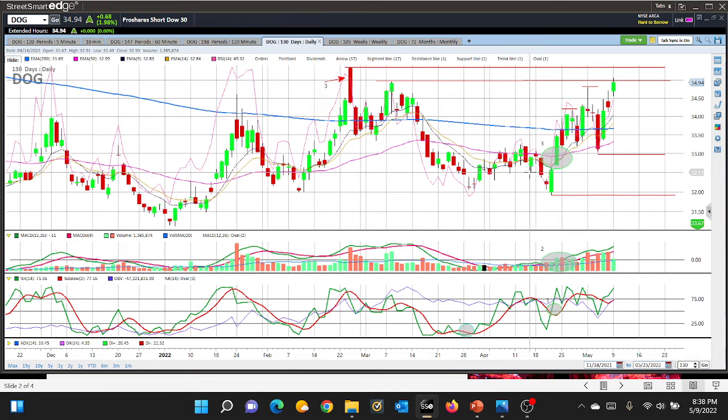It crossed down below here, so I still haven't made a decision, right? But what I wait for is when, in this particular case, the 9 is below the 15. I want that 9 to cross above the 15. Once it crosses above the 15, and it has here, I got my second alarm bell.